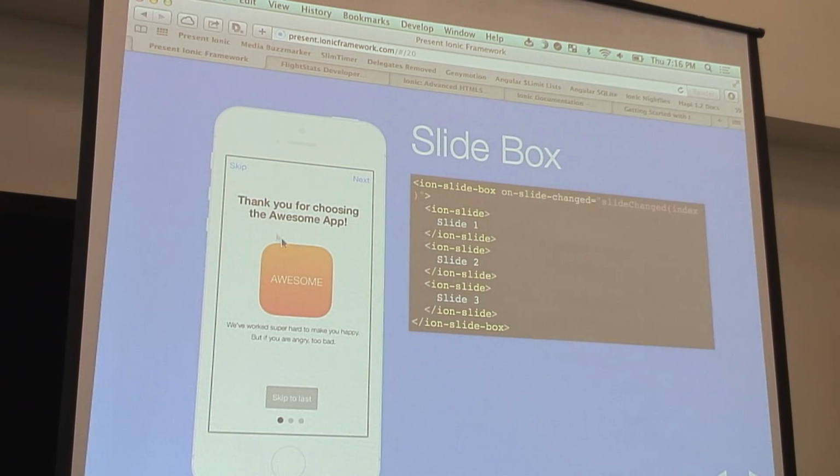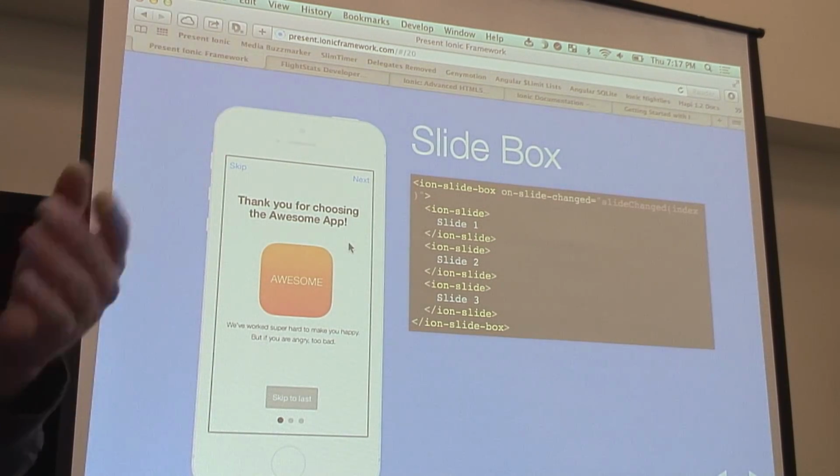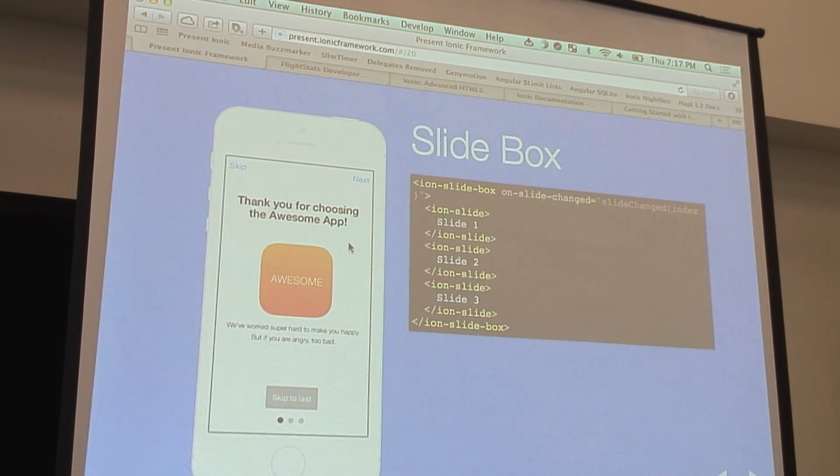The slide box. Quite often you get a brand new app, and there are the little pager icons on the bottom, and you just flick through as you get the introduction to the app. You know, do this, do this, do this, and then when you're done, boom, you're using the app and that little intro just goes away. That slide box, again, is really simple to do. That's the code to show a slide box. Of course, whatever HTML content you want in it, you're going to have to put in there. But as far as creating the effect of a slide box, that's it.